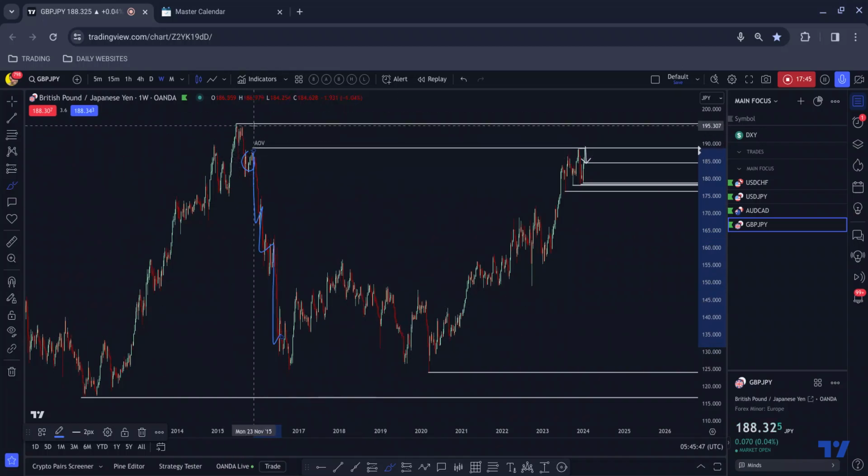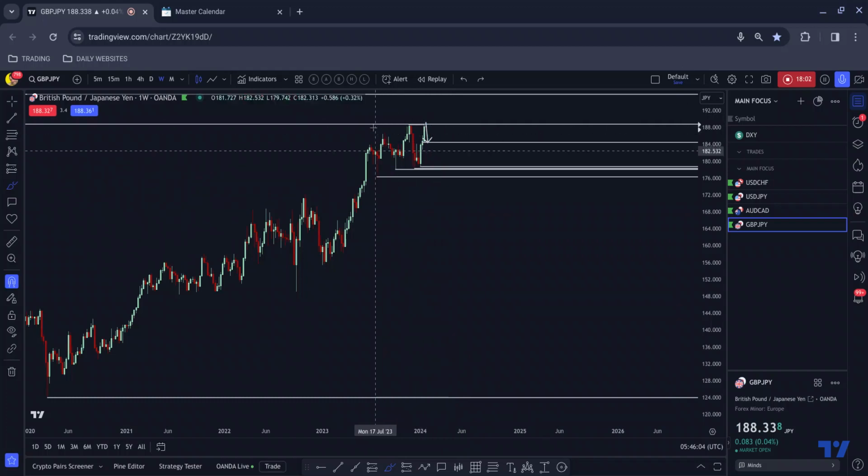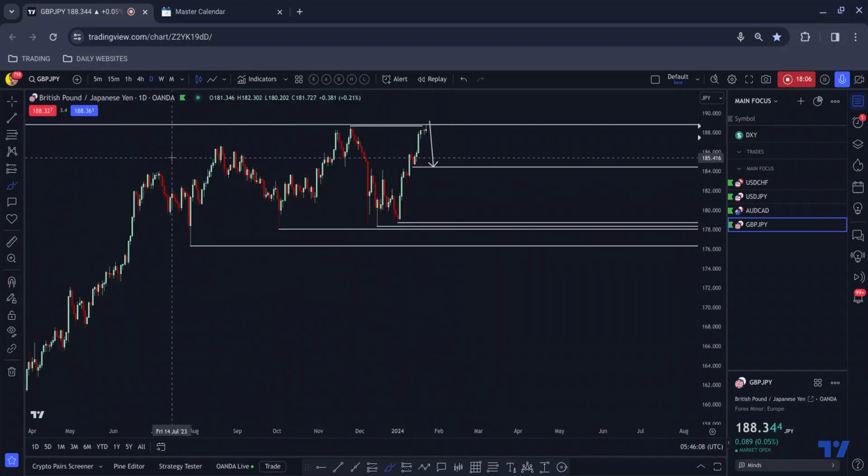Now, yes, we could take out that higher time frame high, but if you look at this structure, what could be happening is we move to the downside to take out these near misses, okay, before we move to the upside to take out that higher time frame high. So there's potentially a lot of profit potential to be made to the downside in the meantime, even if that was to take place, okay? So what do we have? We have the psychological patterns. Again, we have this 1, 2, 3.